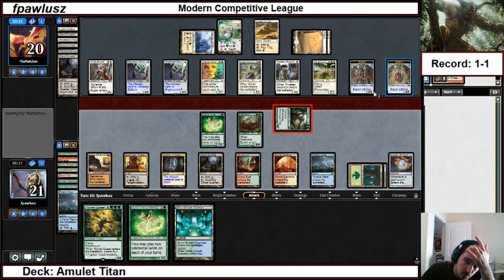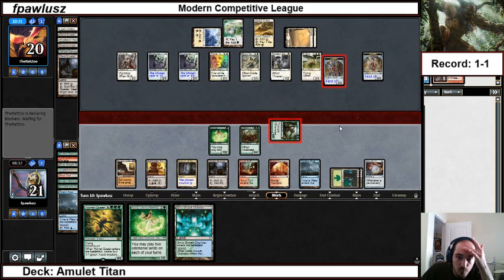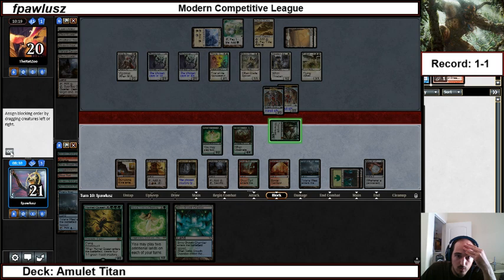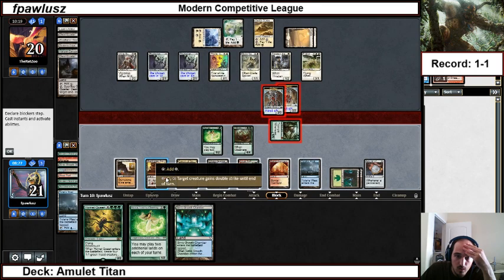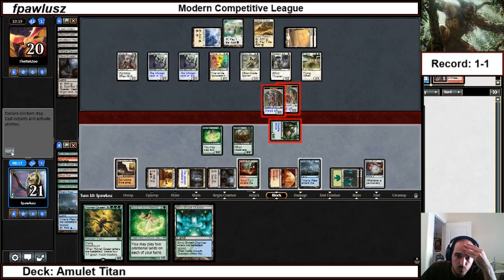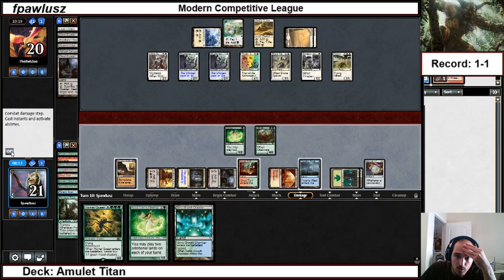I definitely want to trade for the Golems though. Definitely want to do that. Yeah, they make the obvious block, which is fine. That's okay. Give my Primeval Titan double strike. I think I want to play like this. So those will trade. That's fine. Now the battlefield gets a little bit smaller.